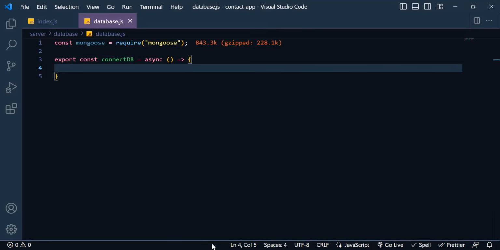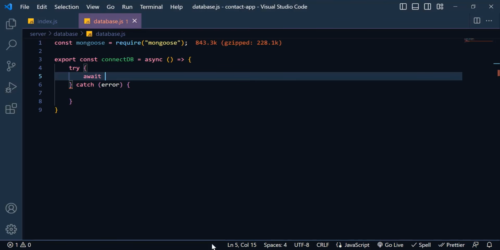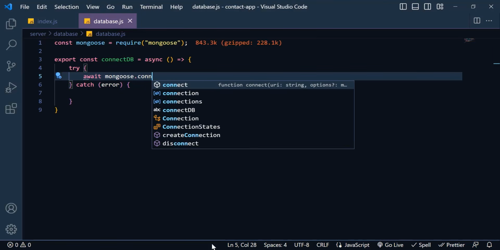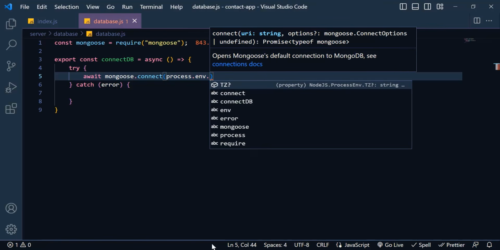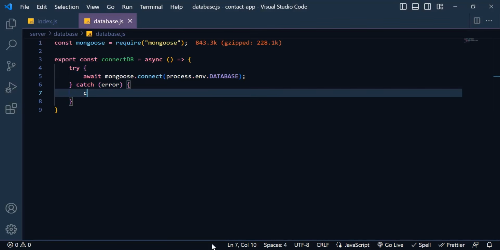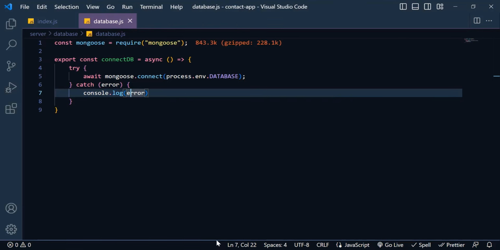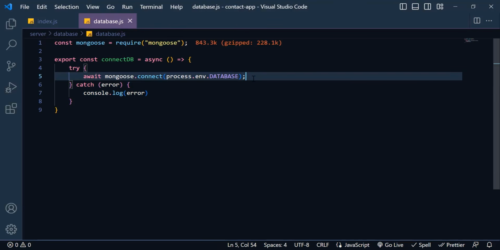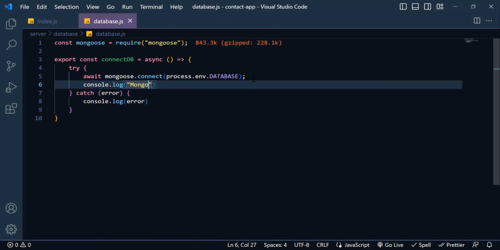Inside this function we need a try catch block, and inside try you write await mongoose.connect with process.env.database. This is the URL that we just got from MongoDB. And inside the catch, you just write console log and error. Once the operation is successful, you write console log MongoDB connected.